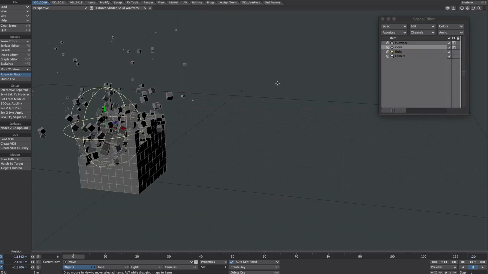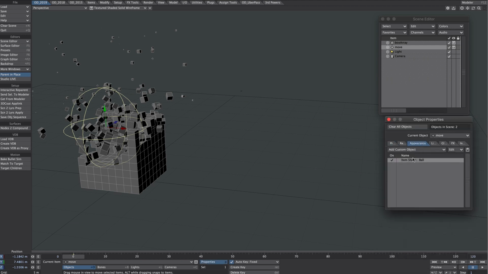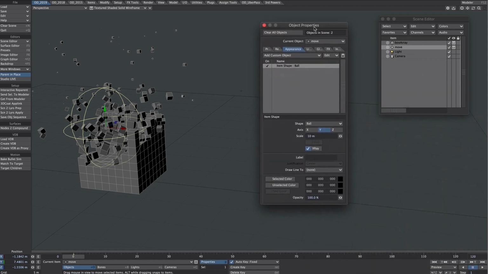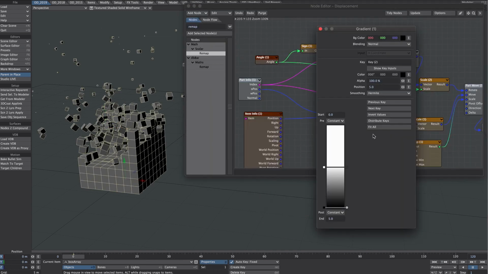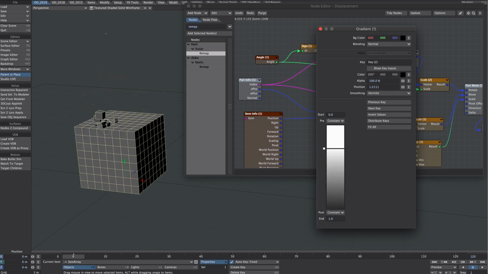As a final step, let's rig this so it's slightly more useful. Let's go to the item shape of our move null, and where it was 10 meters, put it 2 meters, so we get a radius of 1 meter from the gradient. Back in our box array, no displacement, open up the gradient. Strictly speaking, we don't need to do this, but it's good for reference. Put this last key at 1 meter. We now have a little displacement going on, but within a 1 meter range.